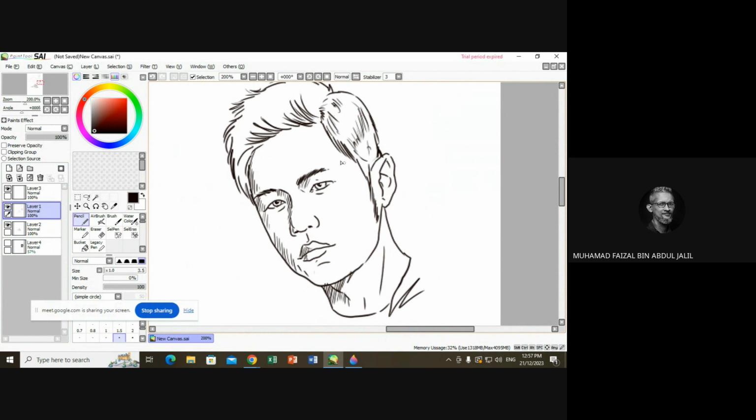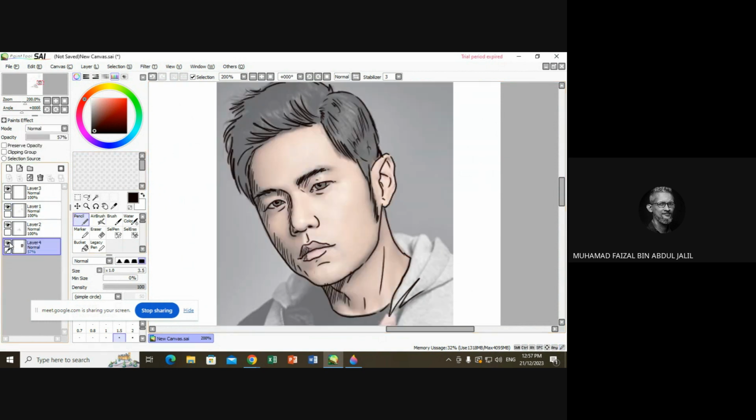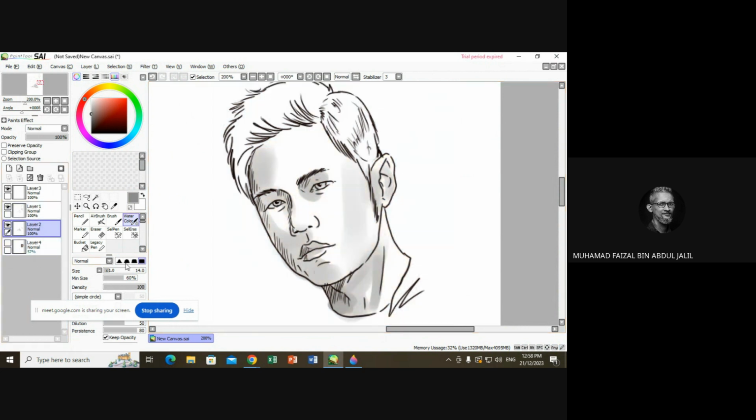Even when you add shadings later on, for example like this one, using the watercolor brushes, this is basically the shading of those shadow areas. Just the size of it. If you close them up, see?